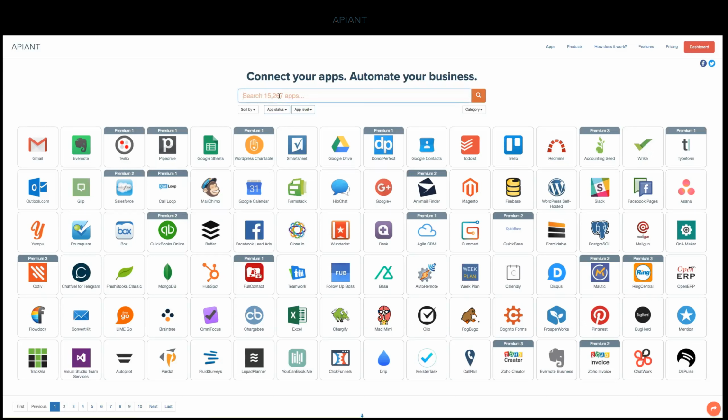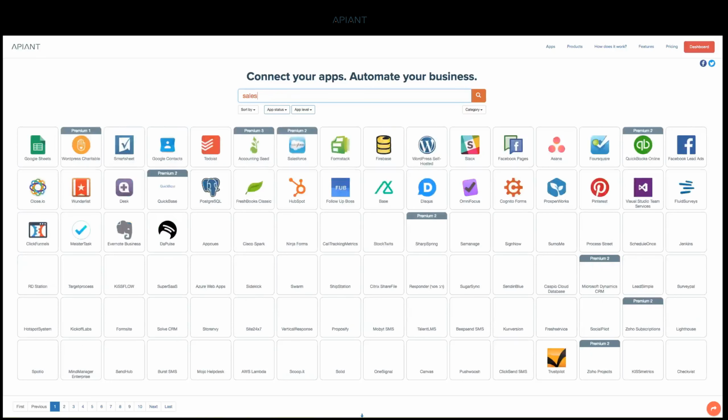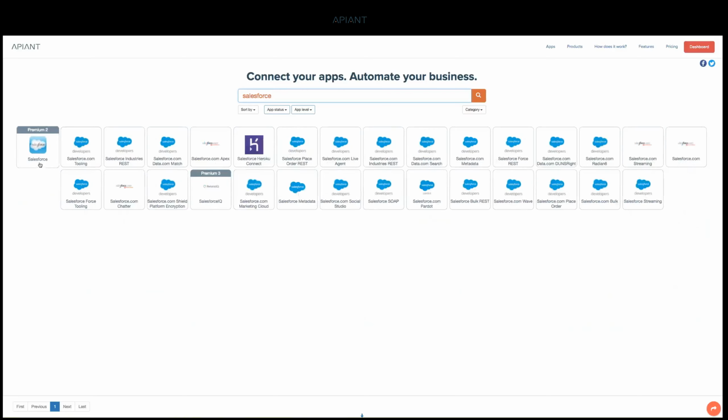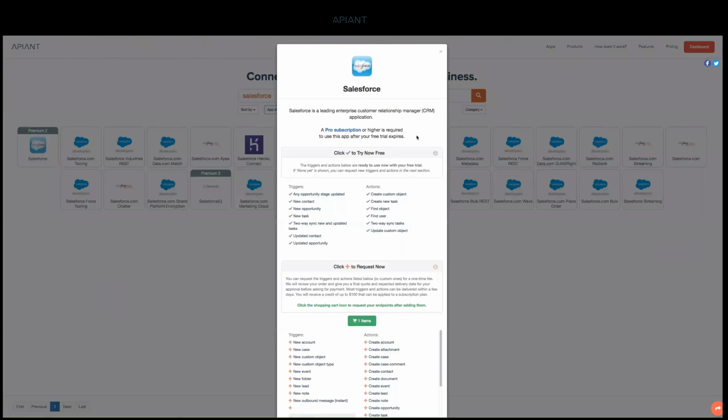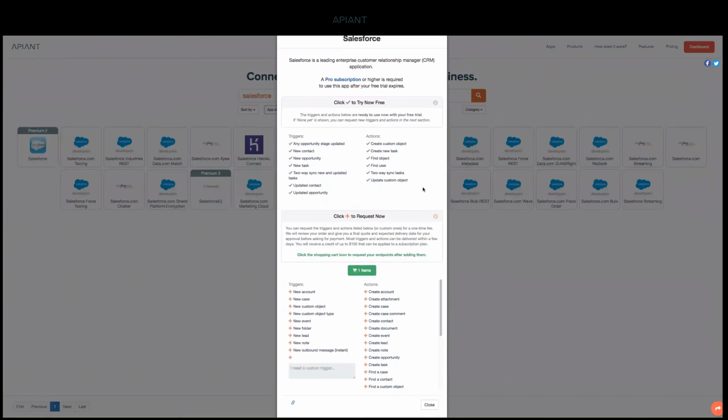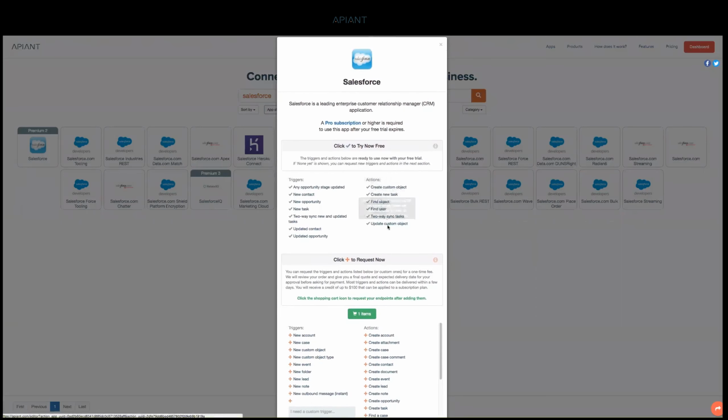So you could do a search for any apps, for instance. If I said Salesforce, this would be the Salesforce app. And for each one of these apps, we have a list of endpoints, which we essentially get from the API. So these are all the triggers that are available for Salesforce, and these are all the actions that are available for Salesforce that we have already implemented. If they have a check mark, it means it's already done.